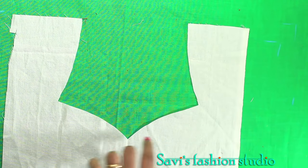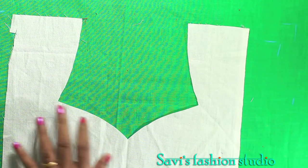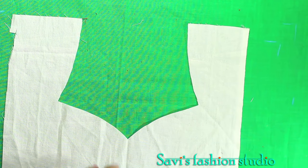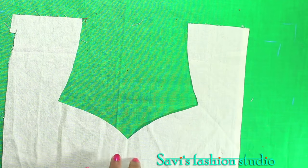Bias strip finish would not hold this shape, so to get a neat and nice finish to such design necklines, you need to use interlining or fusing paper. I'll show you what it is and how to cut the fusing paper and how to finish this neckline with the facing method. This is a fusing paper or interlining.